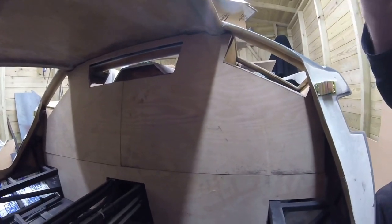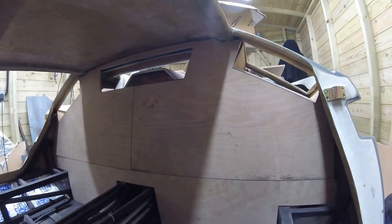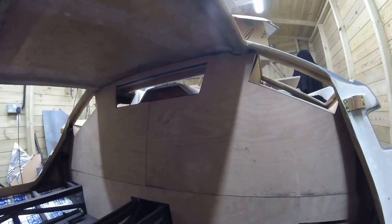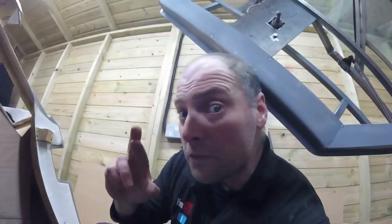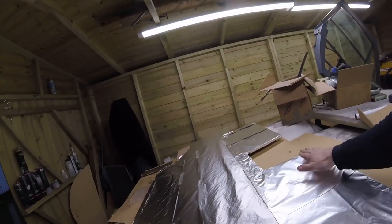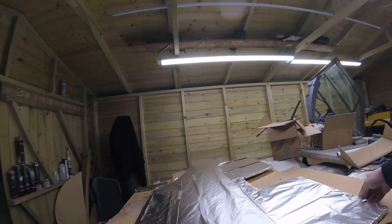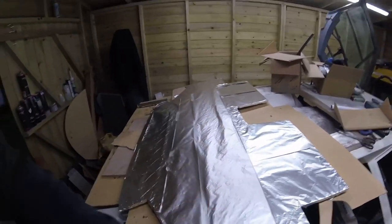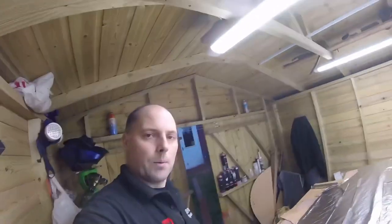I think I'm going to take it out of the car, and then we'll be able to squeeze it in there somehow. Fingers crossed, I hope it works. I've taken it out, and as you can see, I've covered it in foil. Just got to get some glass to go over the top, and then we can fiberglass that up.